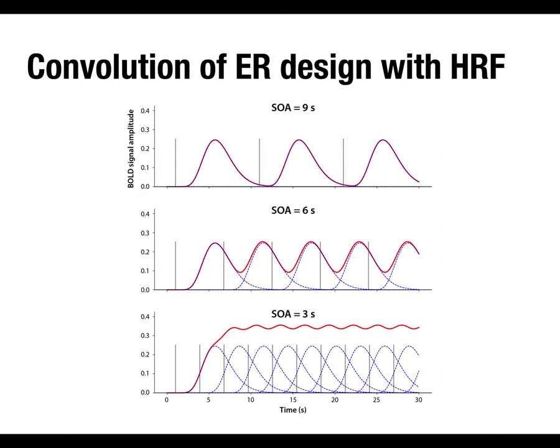With the SOA of 3 down here at the bottom, the problem is that aside from this ramp up over the first few seconds of the experiment, the activation or the BOLD response in this active area is basically a flat line. And so it's hard to know how that flat line is different from the flat line in a brain area that's not responding at all, because the only difference between them would be one would show this early response. So you have one part of your scan to capture, and the rest is not very useful. So you really need some way of introducing more variability in the predicted brain response.